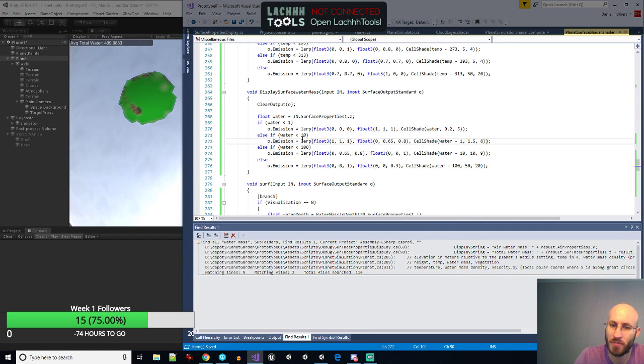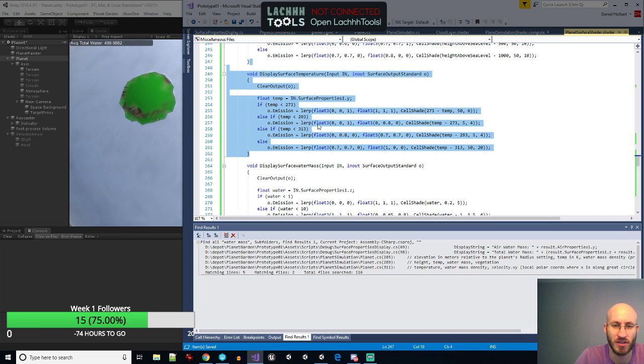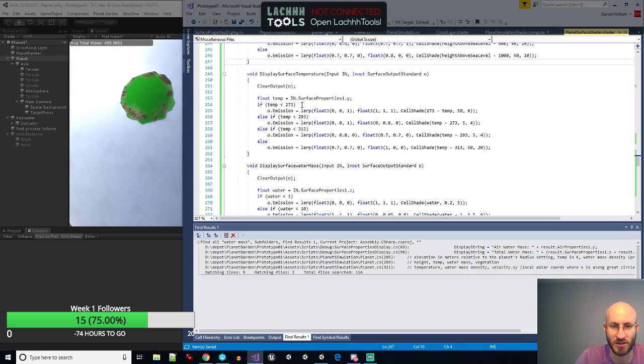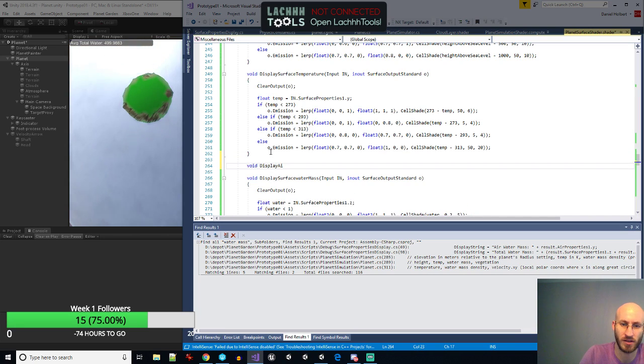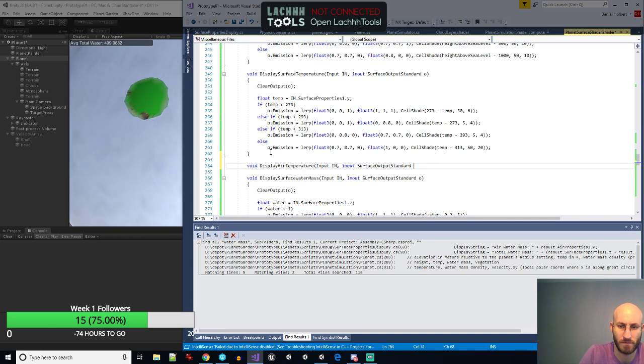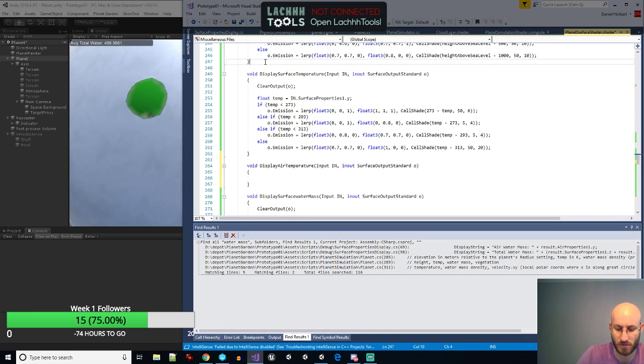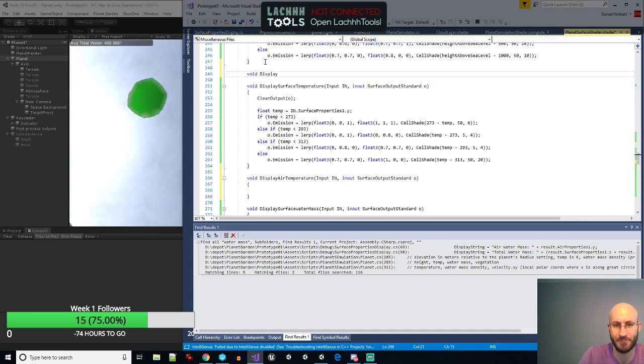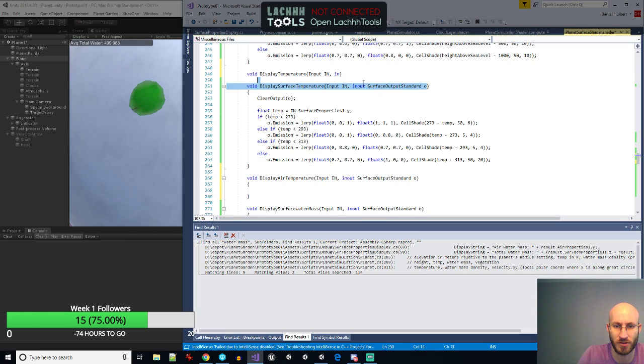It's going to be the same thing we do with the surface temperature, except just with a different value. So what I'm going to do is pull this code out into a common thing and reuse it. Display air temperature. That way, if I ever decide to change it, I only have to change it in one place, and it'll apply to both the air and the land. Display temperature. Let me just copy that really quickly.